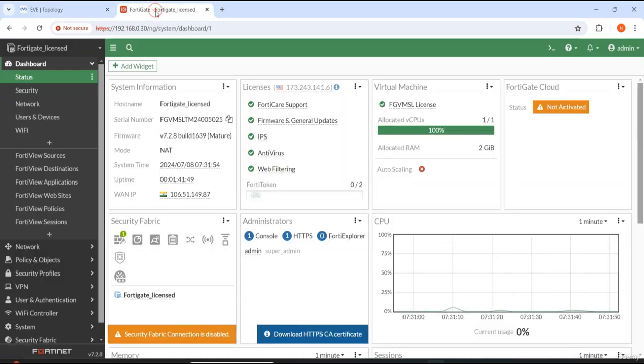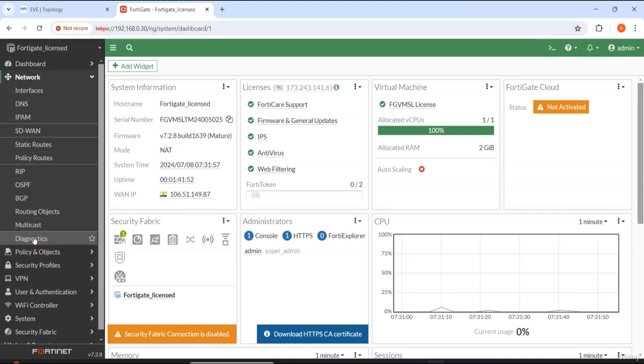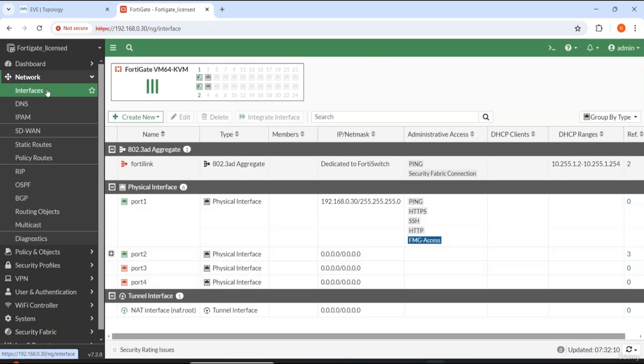All right. So first one, let me go to the network here, because in the previous video we have seen, right? Interfaces, or the types of interfaces, are part of network configurations. So I just selected networks, and under networks I have selected interfaces. And once I select interface, this is the page I came to. All right, first let me configure port 2.